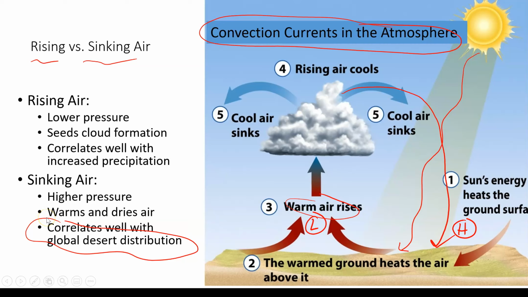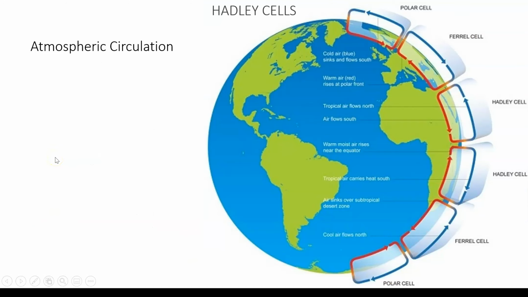All right, so low pressure caused by rising air correlates well with increased precipitation. High pressure, caused by sinking air, correlates well with decreased precipitation and formation of deserts. All right. Now we're going to talk about what are called Hadley cells. So now these are generalizations. These are not referring to the primary causes of our daily weather. These are more climate influences, things that impact ongoing or long-term patterns in climate and weather.